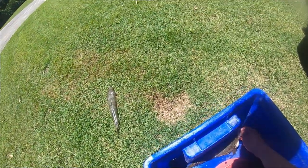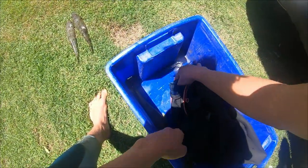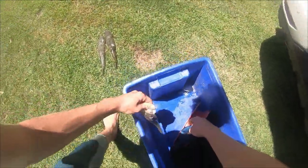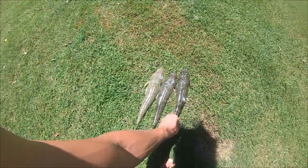Flathead number one, number two, and number three. We'll short them up and then cook them.